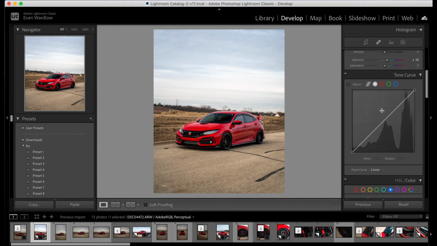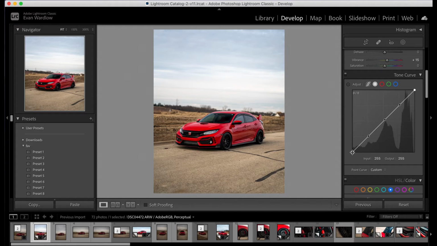Now the tone curve, I'm going to try to make this as simple as possible to understand. What this is doing is it's your histogram. So all the way up here on the right, this is your brightest of whites. All the way down here on the left is the darkest of darks. And each one of these dots is something different. So for example, brightest of brights, this is brighter than normal, but not the brightest of brights. Midtones, which is kind of the neutral middle, and then you have dark and then pitch black.